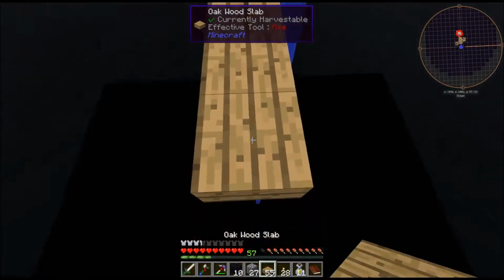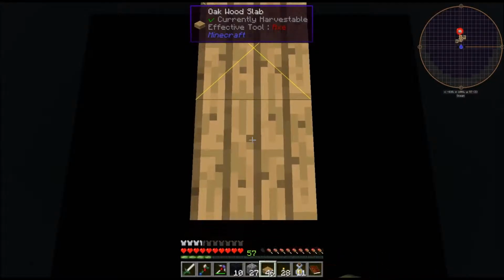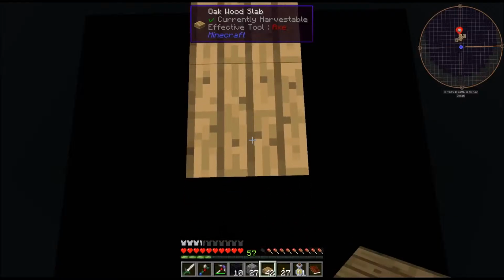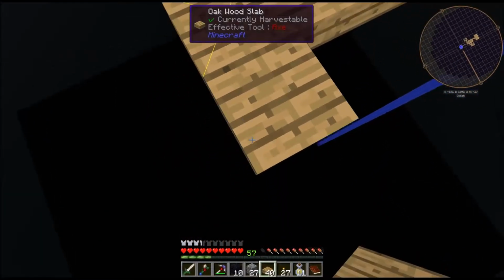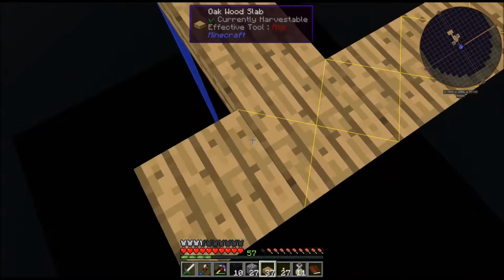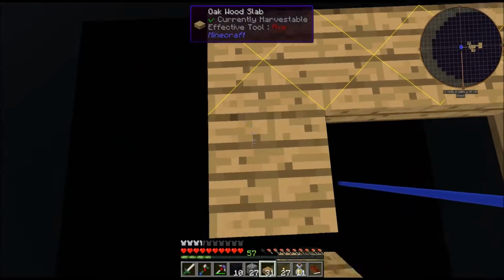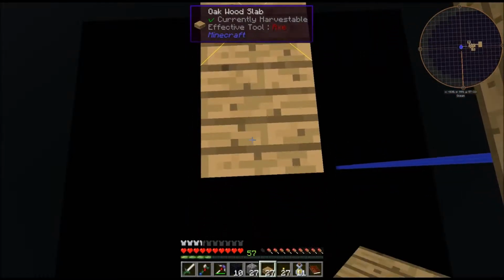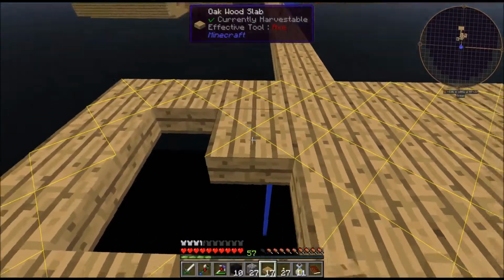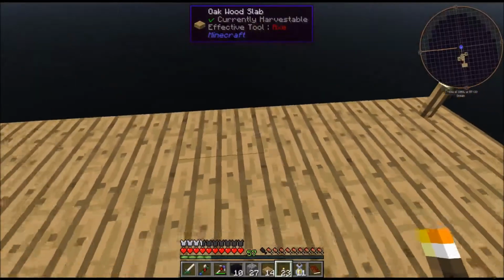1, 2, 3, 4, 5, 6, 7, 8, 9, 10, 11, 12, 13, 14, 15, 16, 17, 18, 19, 20. Now, we go 3 outwards that way. 1, 2, 3. 1, 2, 3. And then we just do 4 back and across. Like this. And done that. And we'll get rid of the mixes in a minute just by dropping the torches. One in each corner. Should do it nicely. There we go.